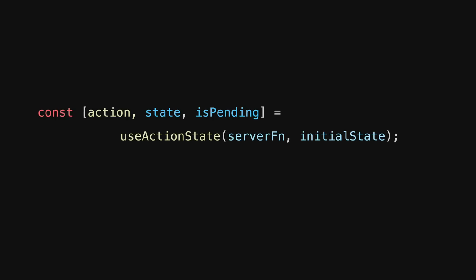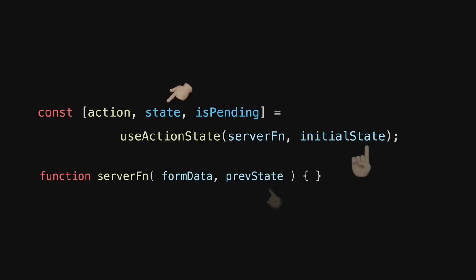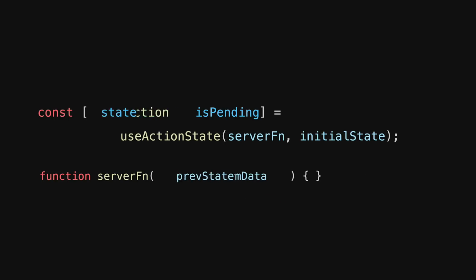We have the action as the first thing and the state as the second, and it is consistent in the arguments and in the returned result. Additionally, it goes better with our other proposal of modifying the server function signature. In all the three places, state is going to be in the second position. Unfortunately, that is not the situation that we are in, and the only solution is to memorize it as it is. But one can dream.